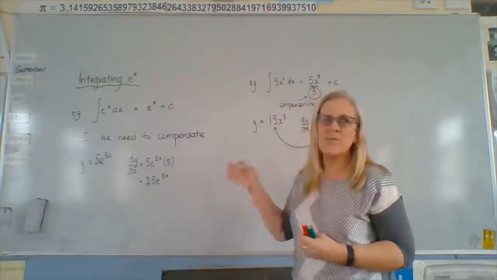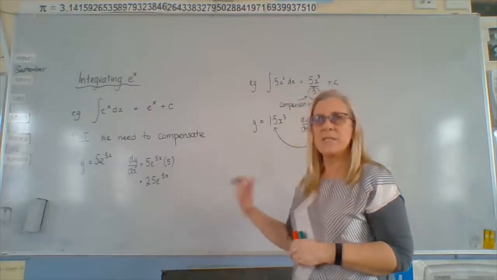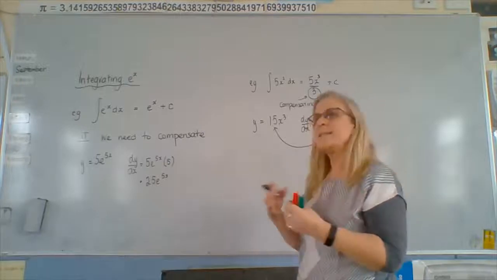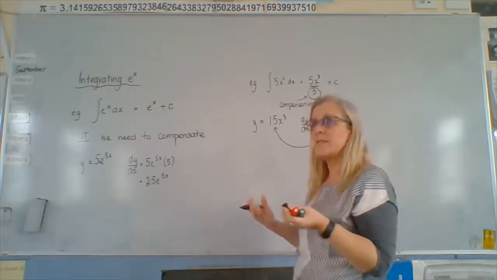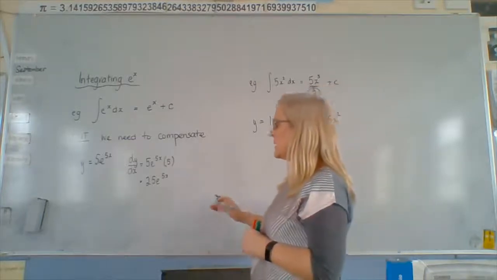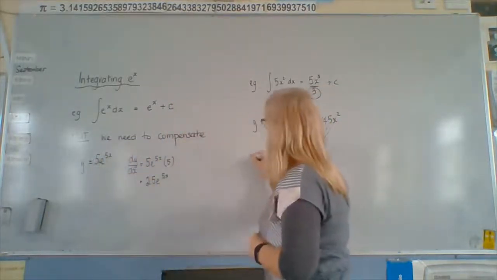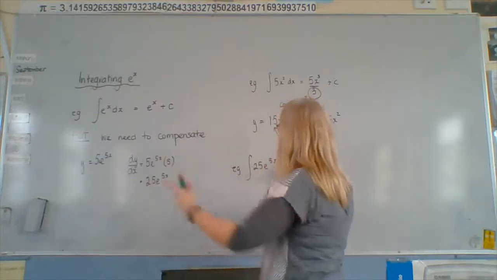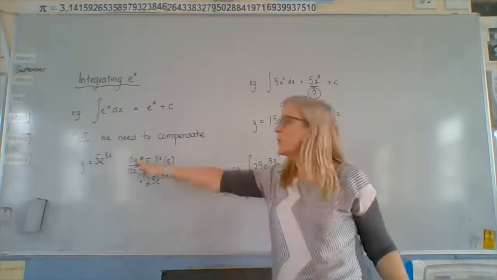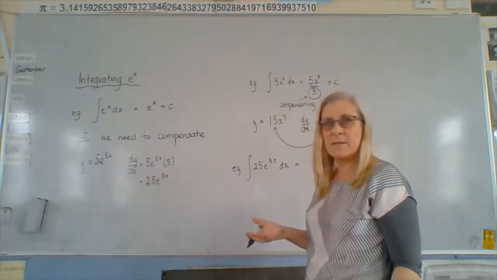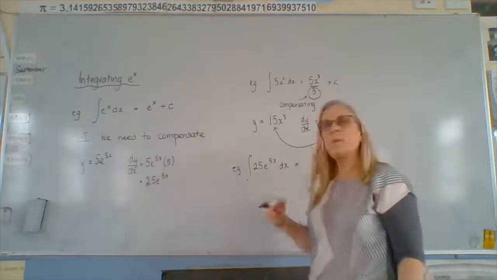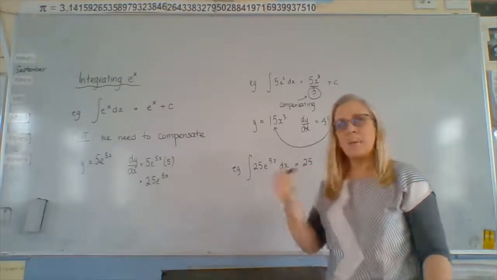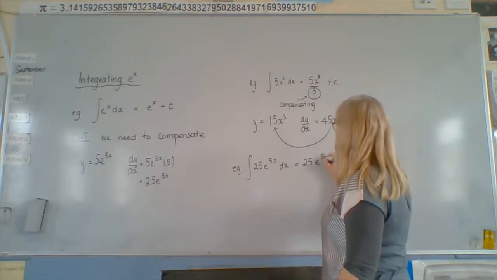When we were learning this bit, it was really easy though, it just made sense. Add 1 to the power, divide by the new power. Well, now that we're into all the other functions, it's not as easy to compensate. So what we have to think of is, what would have happened if we had the integral of 25e to the 5x? We've just differentiated it over here, so we know we're trying to get back to 5e to the 5x. All right? But when we integrate that, it says, okay, there's 25 of these, and we integrate e to the 5x, we get e to the 5x.